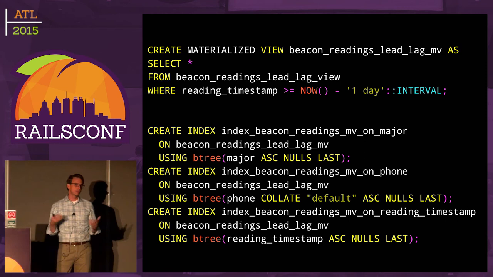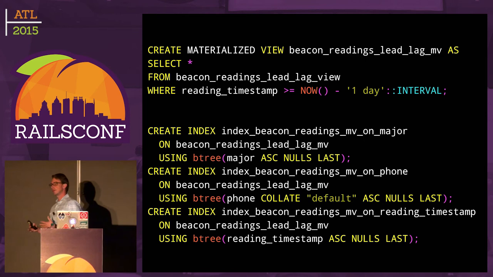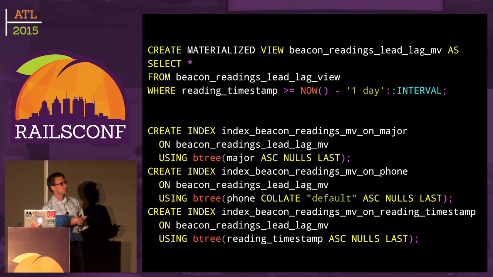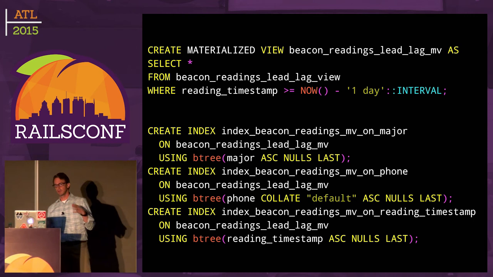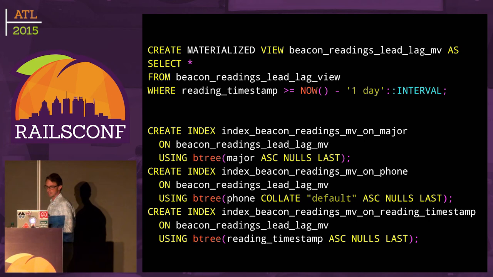And then you can see we have indexes on this materialized view, which is good. Again, you can put this in a migration. I would recommend that. The indexes will drop for you automatically. You don't have to specify dropping those. When you drop the materialized view or when you drop a table, it'll drop its indexes for you. Cool, so we have got now some fresh, hot data.